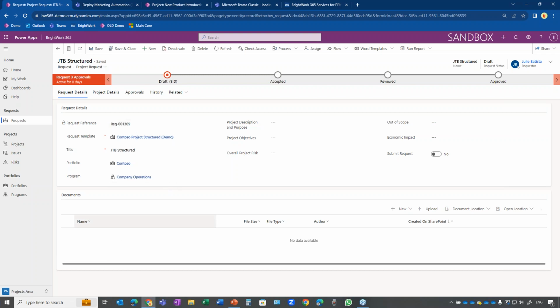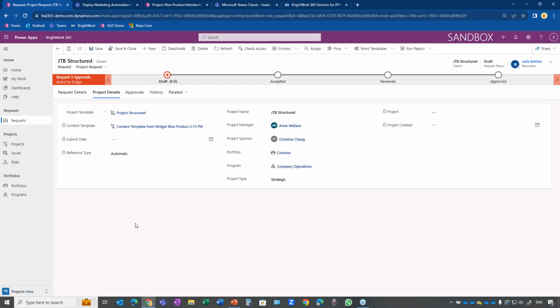And you can see here, there's an opportunity to fill out information on it, and you can, of course, change these. And we give you templates out of the box and add documents to it. And then if you know some of the details about where this project would end up if it was approved to be in this portfolio, this program, and I'd be looking for this project manager, so you can put that in. It can be changed later, of course, as the project details.